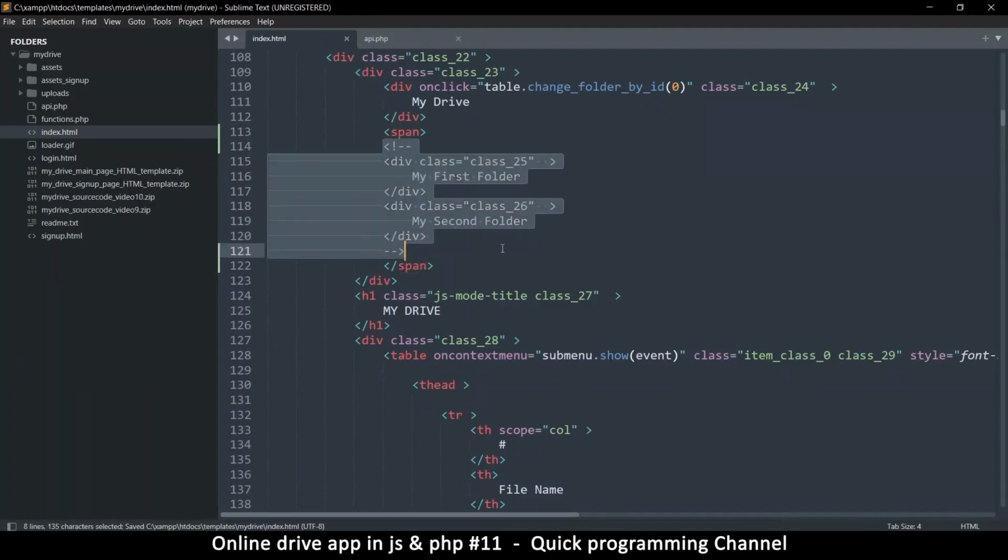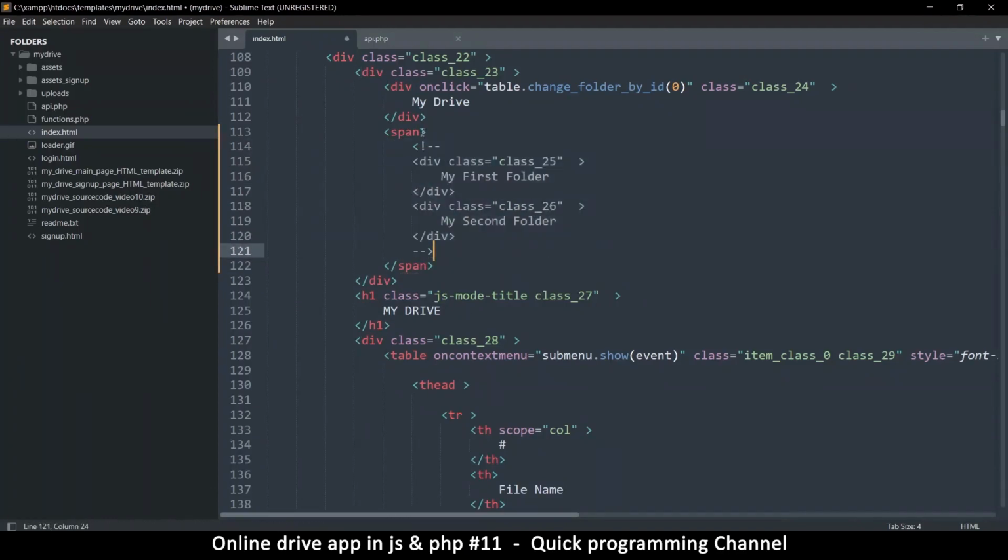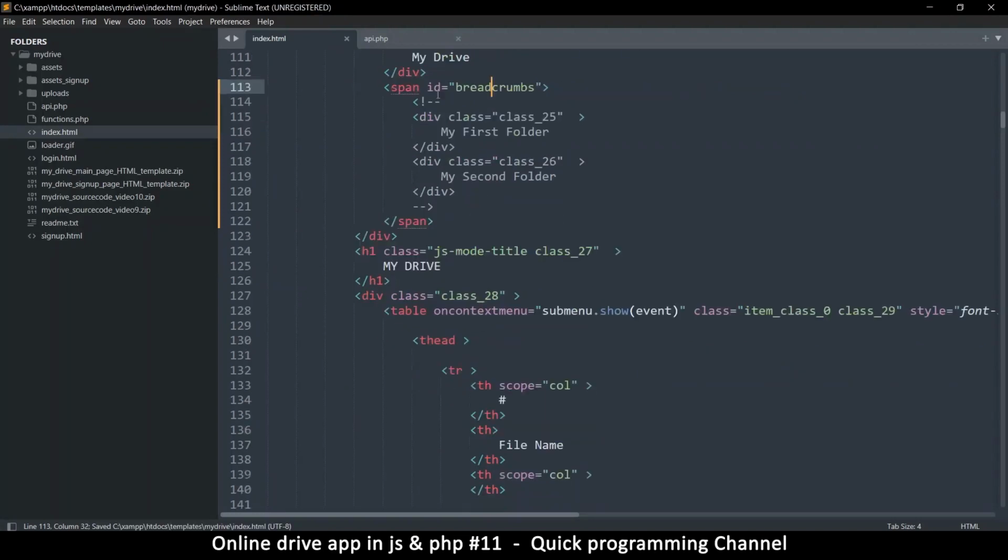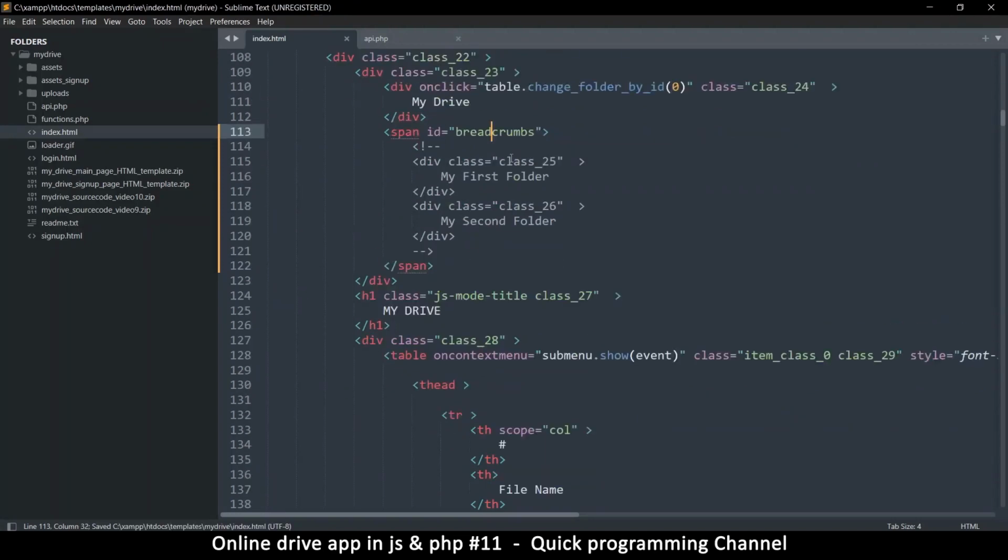It will fall in line. All I want is just something I can grab and put content in it. So here I'm going to give it a class name or an ID. It doesn't really matter. An ID could be breadcrumbs. So we have breadcrumbs there, and that's where we'll put our breadcrumbs.